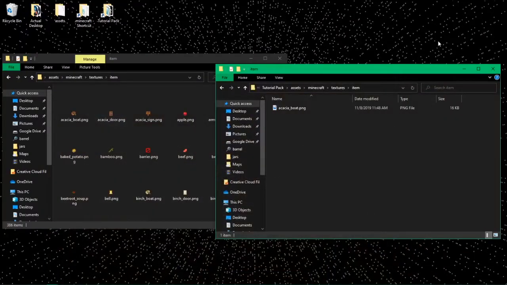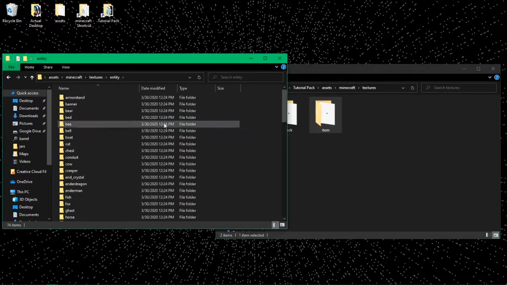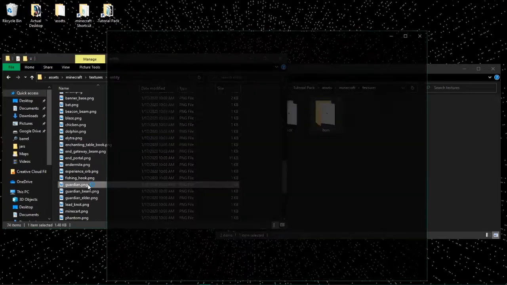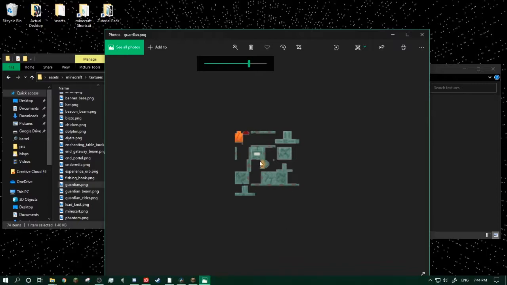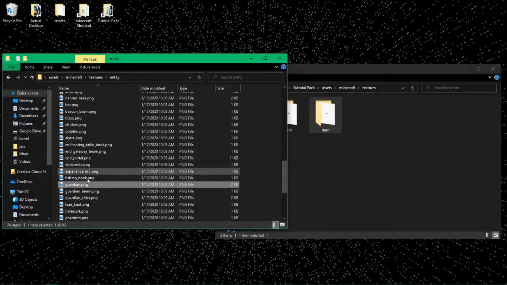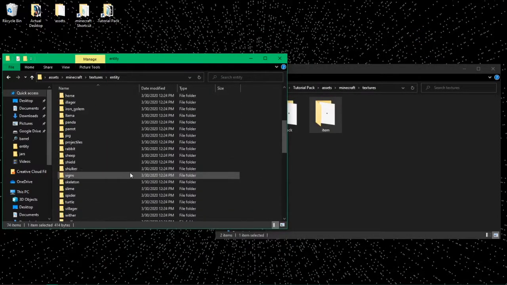So yeah, changing textures is pretty straightforward if it's just items and blocks, but it gets more complicated if you go into stuff like entities. Let's say we want to look at, I don't know, the guardian texture. If we open that up, the guardian looks all split up, and that's because it's unfolded. So if you wanted to change the texture, you would actually have to go into Photoshop or something and edit each of these things individually. It's kind of annoying, so I might do another video on that in the future. But that's what most entities are like. If you go into, I don't know, lead knot, you can see that it's folded out. So that's entities. That gets kind of complicated.